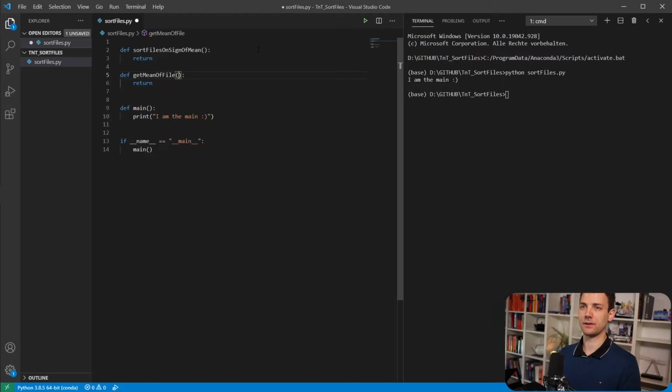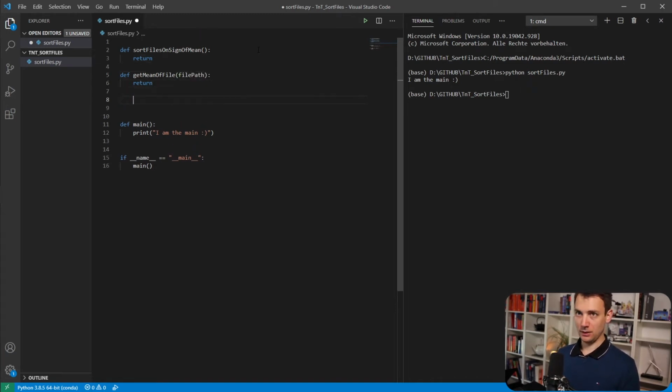But I think here it would be good to know the file. So, for example, a file path. We will detail this out later. And now this video is all about generating the files. So, generate files. Now, what do you need for generating files? First of all, you definitely want to have a directory, right? So where you want to create the files. Second thing, you want to say how many files, the number of files. And third but not least, the number of numbers. Good one, right? Number of numbers.